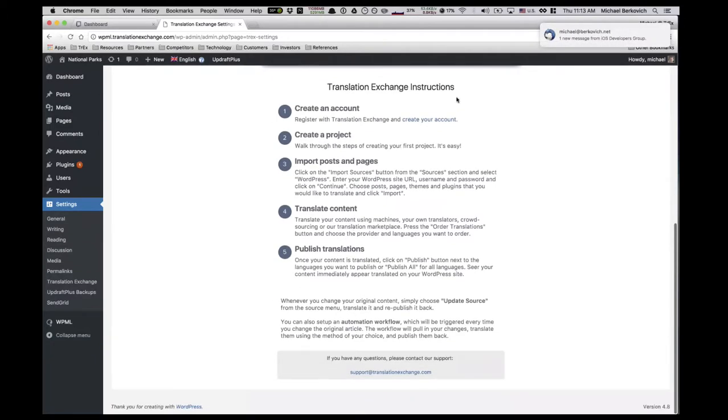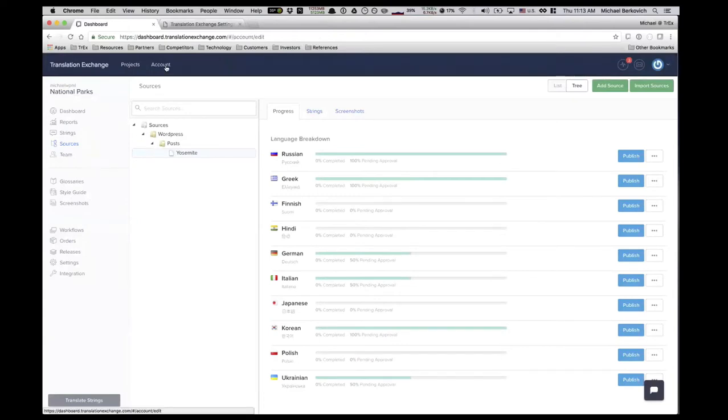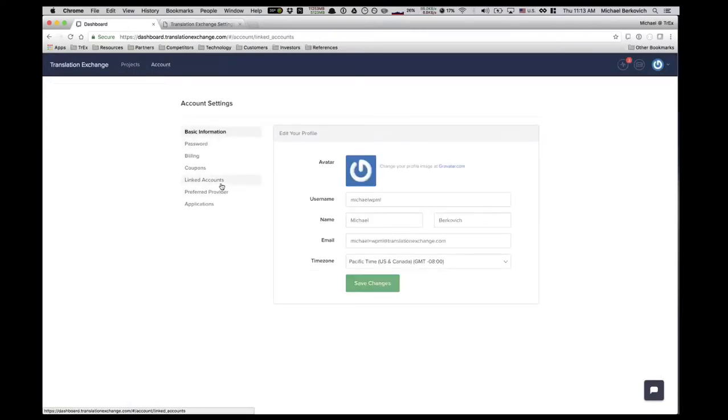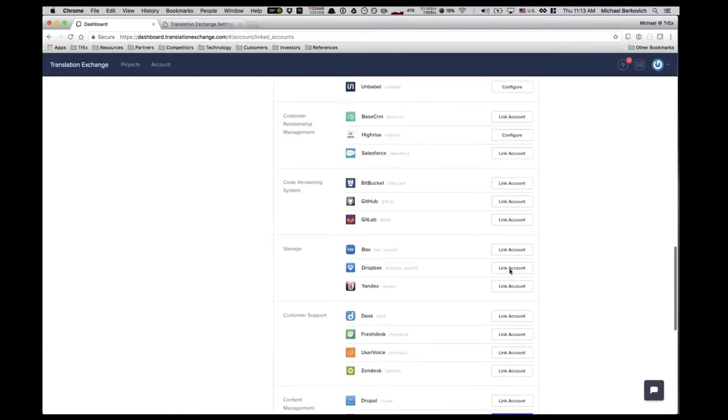So basically, you do need to go to our system and configure an account. And then once you have an account, all you'll need to do is provide your information of how to connect to this website. So I'll show you right now what it looks like. If I go to the dashboard here, under the account section, you have many different types of linked accounts that you can import and publish data to and from.